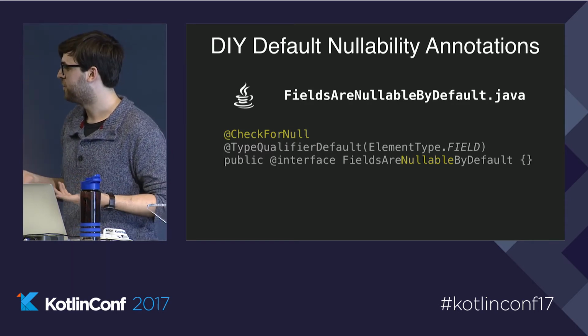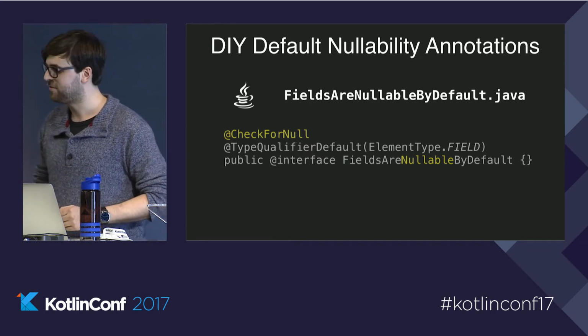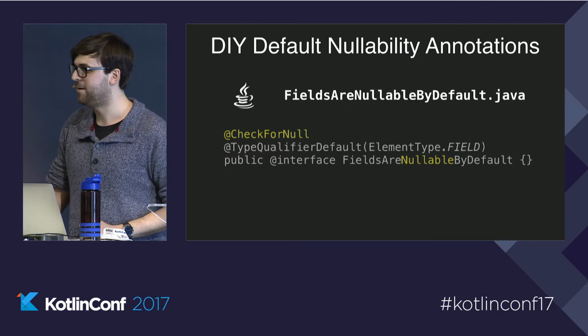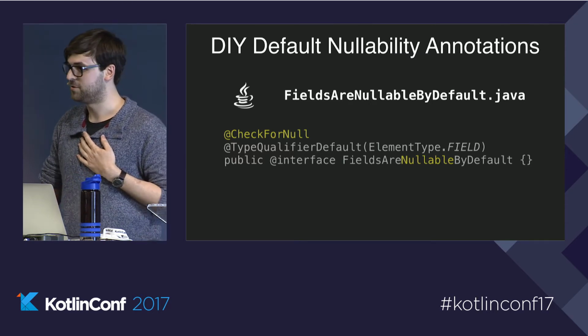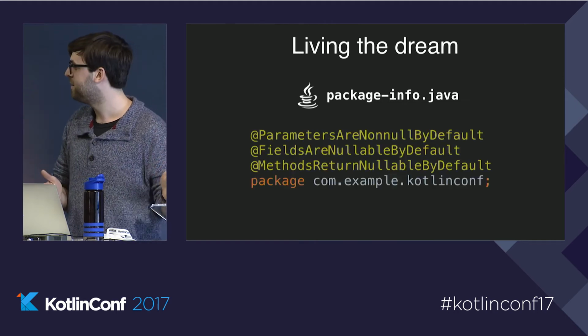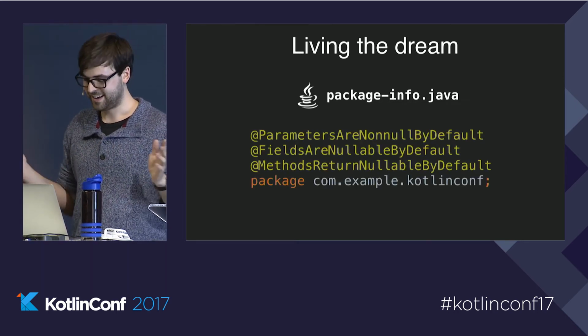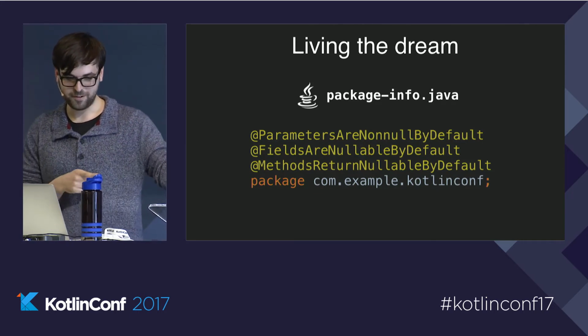I wouldn't call it that, because it doesn't make any sense, since it's really nullable. Anyway, CheckForNull. Yeah. So now I am very happy. I am living the dream right now. I have the compiler yelling at me for everything. Parameters would have to be non-null. Fields and methods all have to be assumed to be nullable. This is great. The Kotlin compiler is like, hey, why are you doing that everywhere?